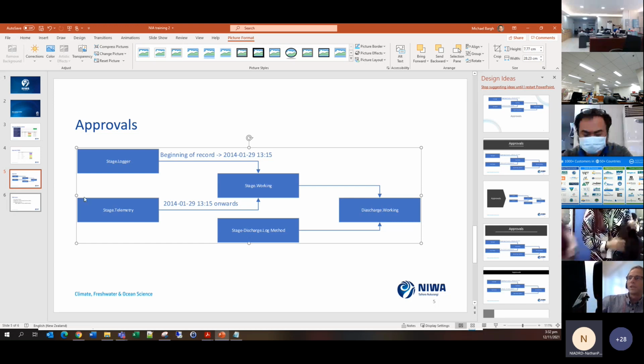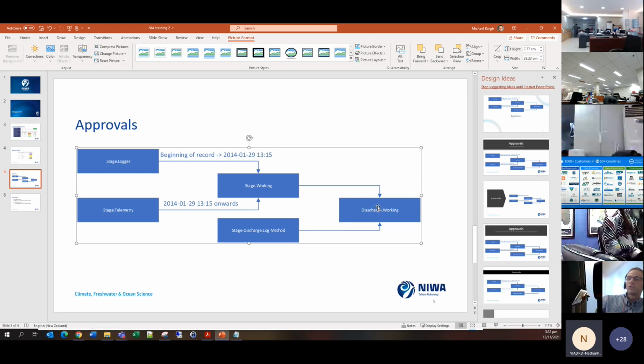Generally for us, the teams, it's pretty simple in the end. The general guidance is you always do your approvals on our discharge. The approval changes on the discharge, and that tends to approve everything else. The only time we don't is if for some reason we are happy with the stage but not the rating, then we obviously can't do that. But if we know we're happy after review with both of those, then we just do the approval at the discharge level. So it can come down to some quite simple procedures.